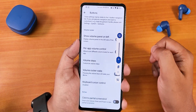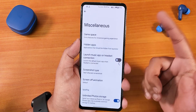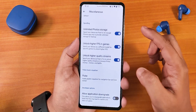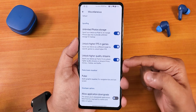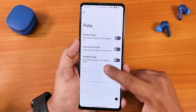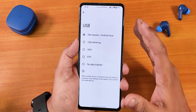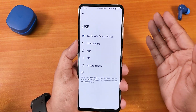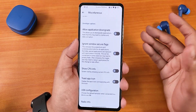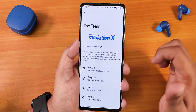The animations look very beautiful. We have keyboard cursor control and click-to-take partial screenshot. In miscellaneous settings, we have game space for enabling gaming mode, launch music app on headset connect, screen-off animation changing, unlimited Google Photos, unlock higher FPS in games, and unlock higher quality streams for Amazon Prime or Netflix. We also have a pulse option, allow application downgrade option, and USB configuration — you can set it to default to file transfer mode so you don't have to change it every time you connect a USB cable to your PC. You can also donate to the developers from the team option.